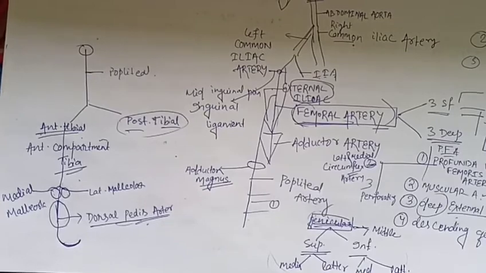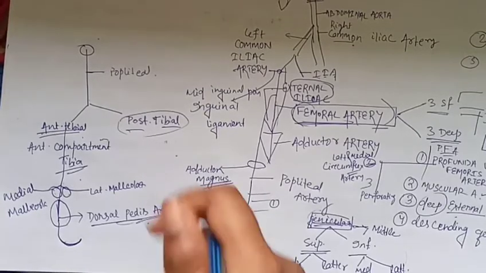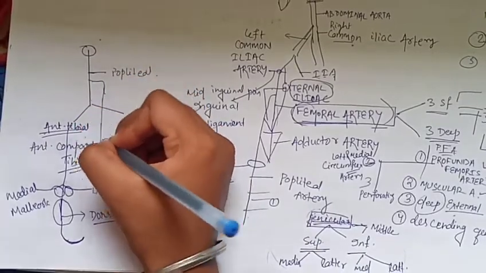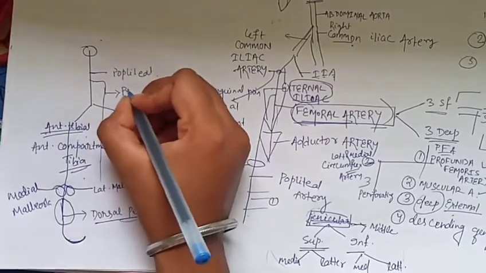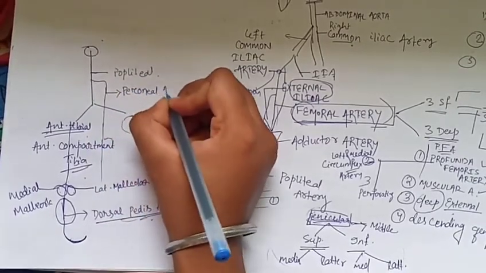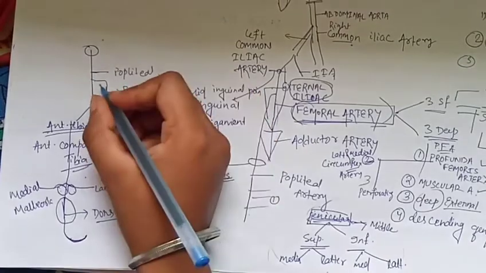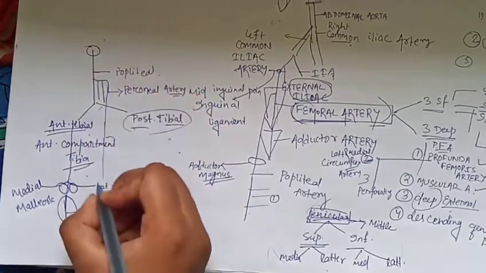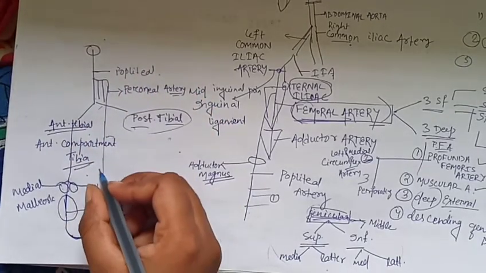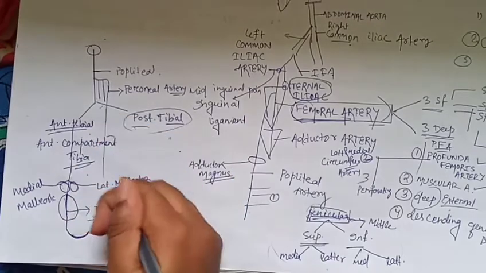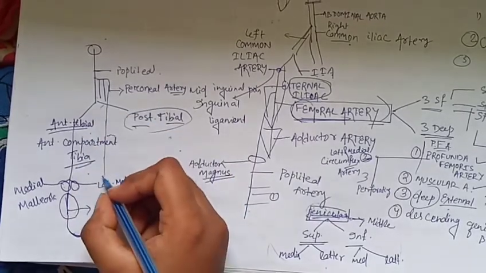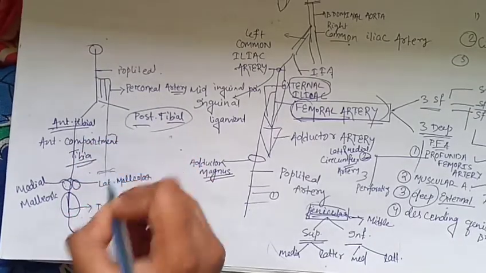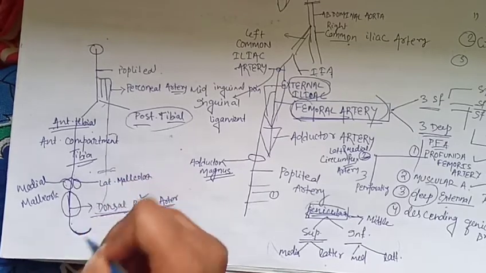After that we go towards the posterior tibial artery, which is the largest branch of the popliteal artery. Here one thing I should mention, that is the peroneal artery. So what is the peroneal artery? The peroneal artery is the branch coming from the popliteal artery at the medial border of the popliteus muscle. It assists the dorsalis pedis artery. So it is a supporting artery towards the dorsalis pedis artery, and it assists by entering the interosseous membrane.